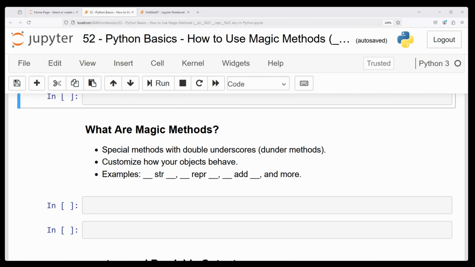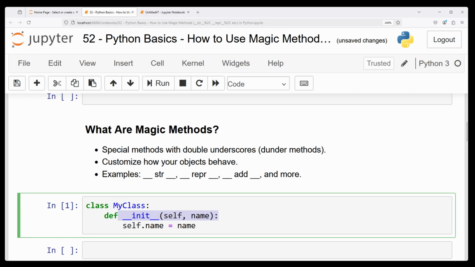Let's get started. Magic methods are special methods in Python that let you define behaviors for built-in operations in your custom classes. Think of them as secret weapons for making your objects behave more like built-in types. The init method initializes a new object when the class is instantiated. This is a property to hold the name passed in when we created our objects.